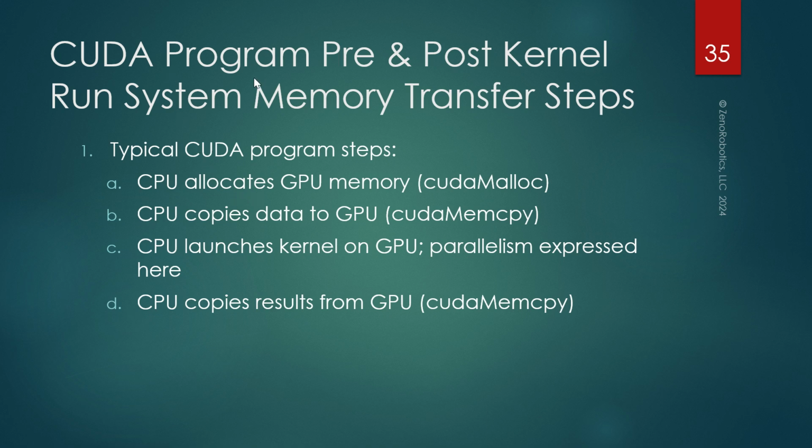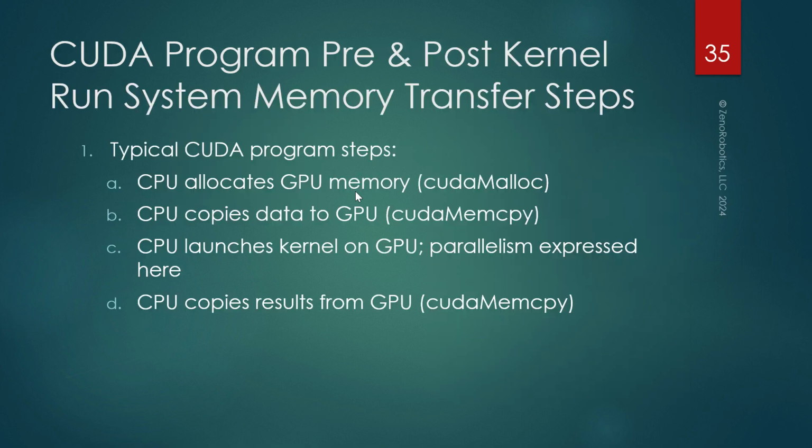Okay, the CUDA program pre and post kernel run. The kernel is the name for the portion of your CUDA program that's run on the GPU. There are always the same steps you're going to be taking, no matter what your program is or how many times you may call a kernel. You may only call it once, or you may have multiple kernels and call them at different times, but you're always having to manipulate the memory.